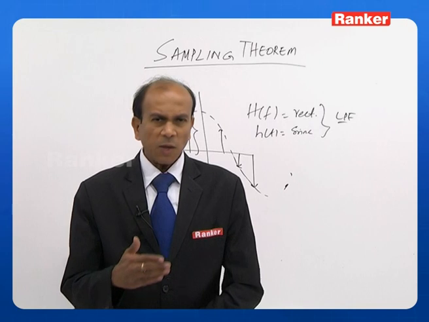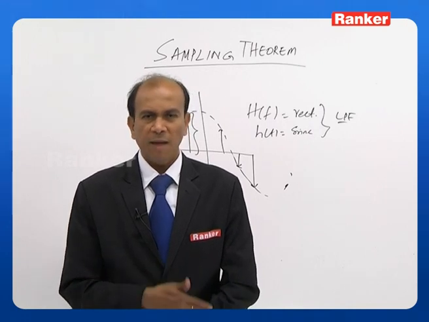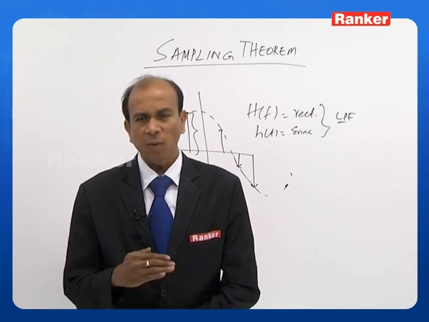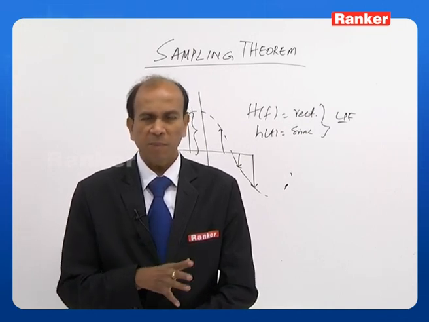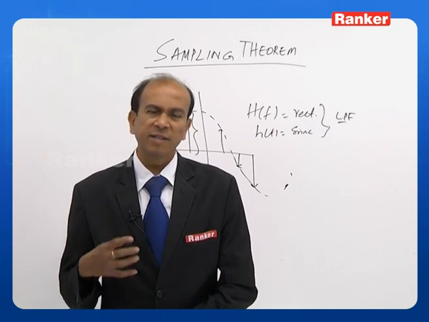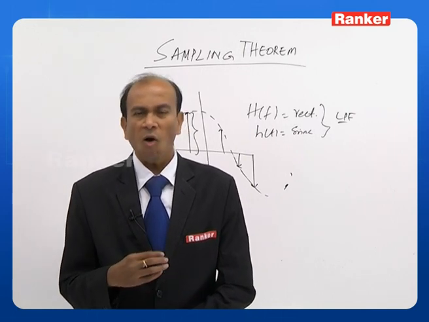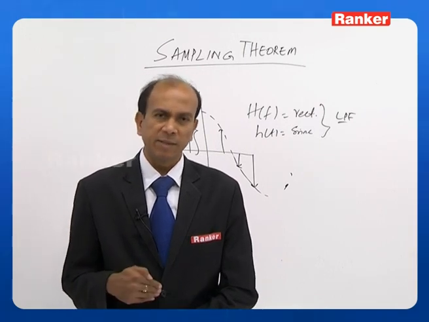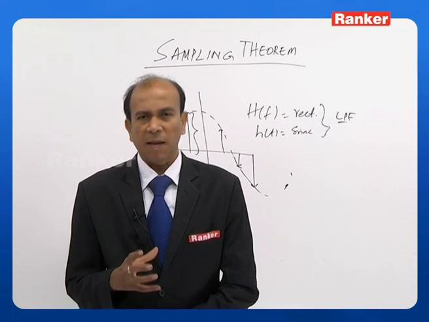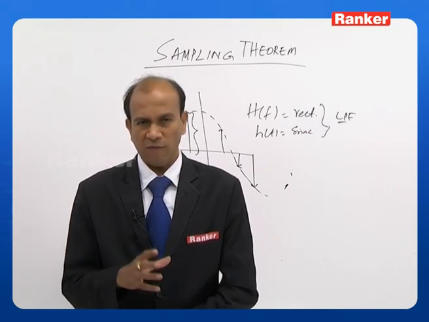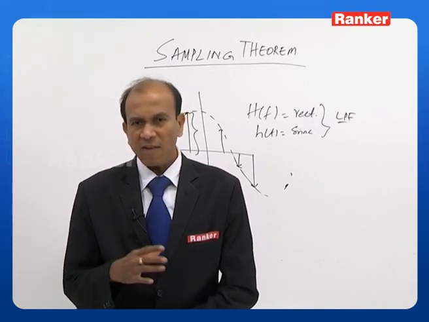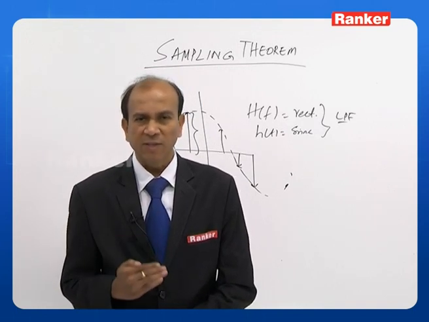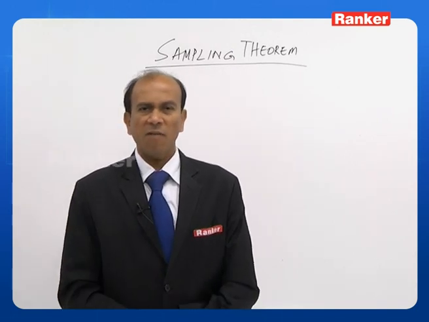Now, so far we have assumed that fs has been taken a value which is equal to or greater than 2fm. That means, we are ensuring that we are either satisfying the minimum sampling rate or we are going a little beyond the sampling rate. Okay. Now, we will see what happens if I do not do the sampling at the rate of fs equal to 2fm. If I take fs less than 2fm, it is called undersampling. We will see now the effects of undersampling.